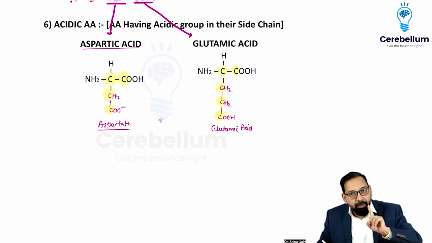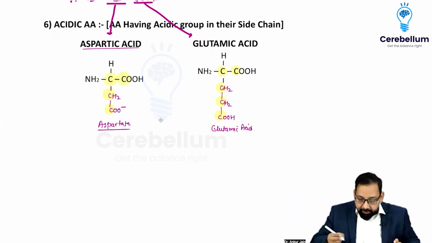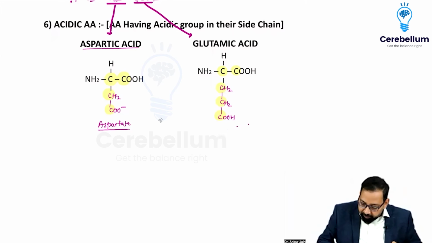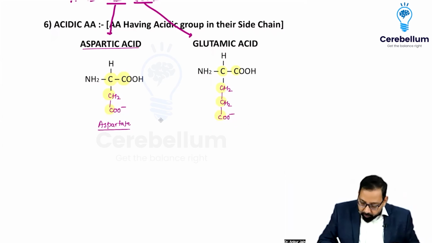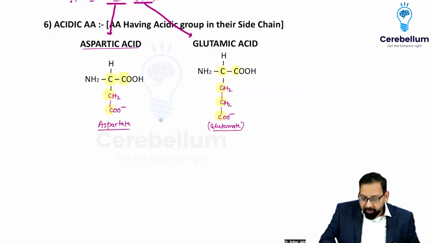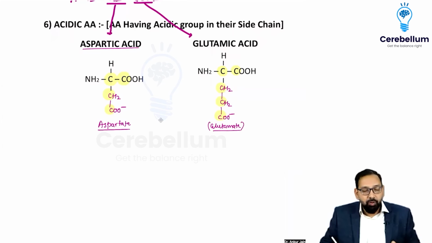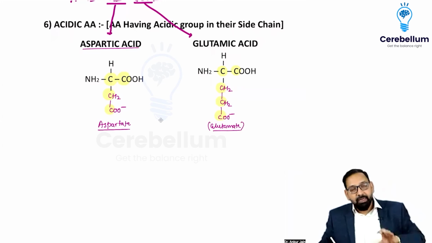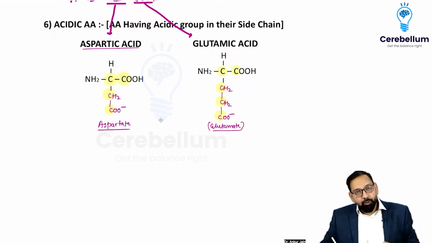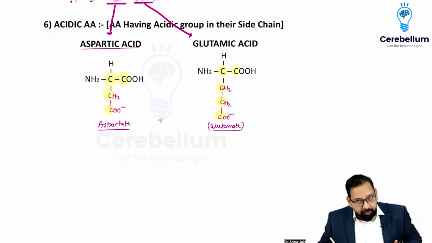So the number of carbon is important. Glutamic acid will ionize to acquire which charge? It will ionize to acquire negative charge. Yes, negative charge. Now it is called glutamate. When questions are asked, if you have this number of carbon and basic structure, a new question can be solved, because nowadays they are twisting the question. I will show you the importance of this structure.